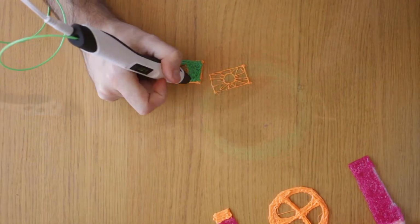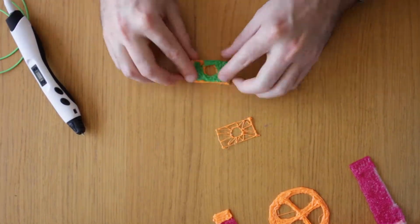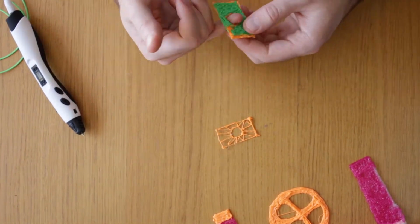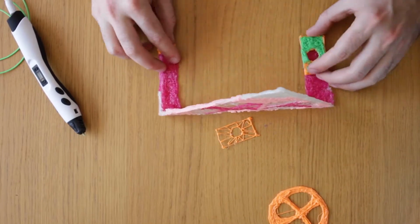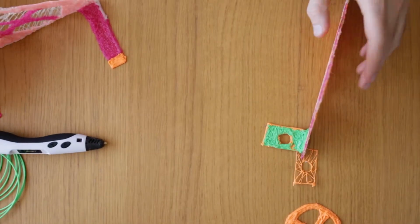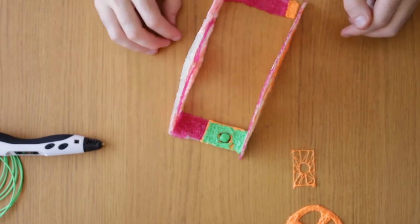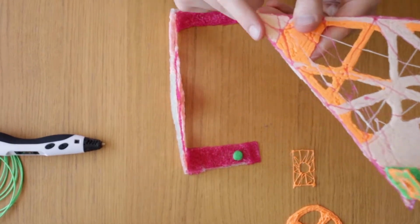So here we go, we're just filling those in, making them a bit stronger and peeling them off my work table with a ruler. That seems to be the neatest way of getting things off. I try and do as little of the work on paper as possible because when you pull the PLA up, it just pulls the paper with it.